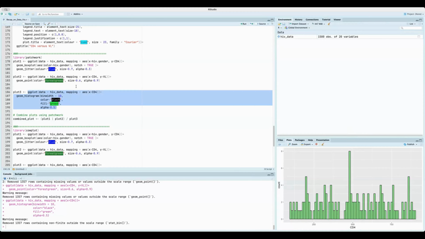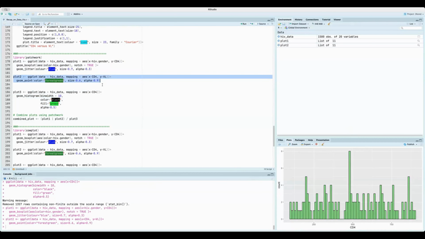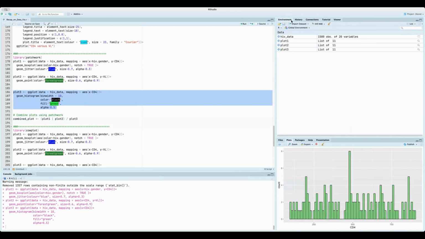So those are the three plots, and I've assigned plot 1 to be the first plot, plot 2 to be the scatter plot, and plot 3 to be the histogram. And you can see in my environment, all the plots have appeared.